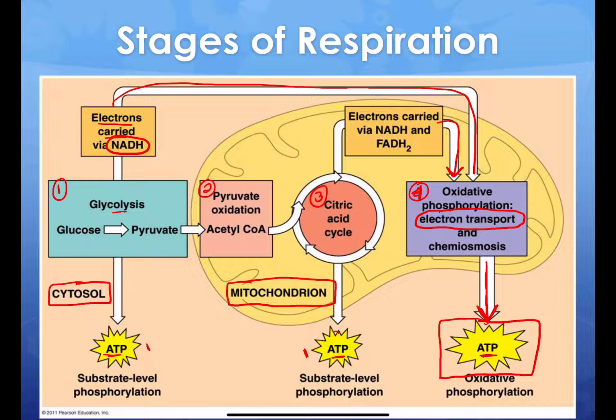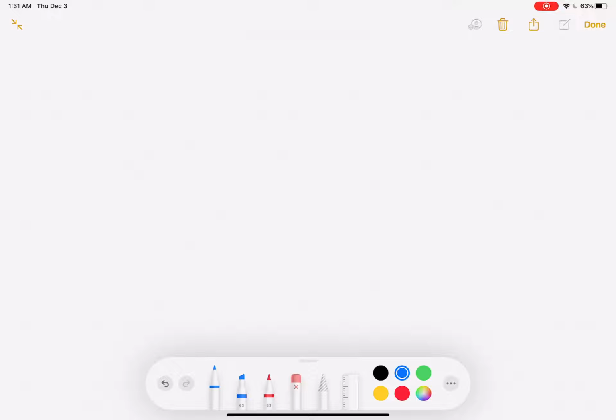But first, I want you to pull out one of your white sheets of paper that I put in the back of the packet that you have. It's just a computer paper, so if you haven't got your packet yet and you have a piece of copy paper, then pull that out. If not, just do it on a piece of notebook paper. But I want to first today talk about glycolysis. So this is step 1.